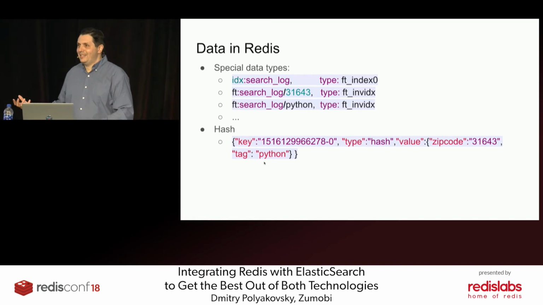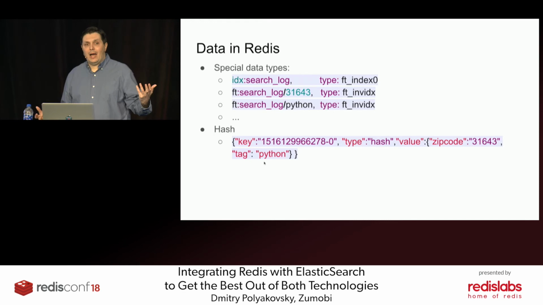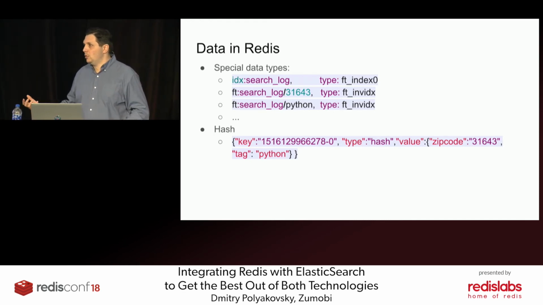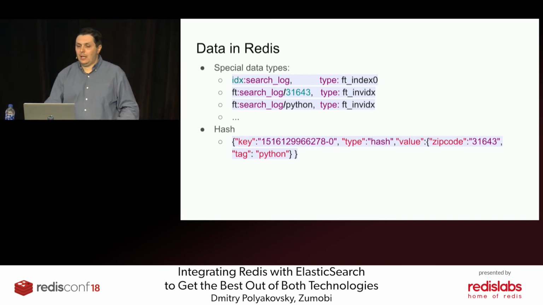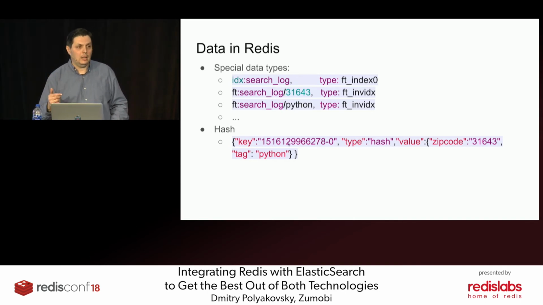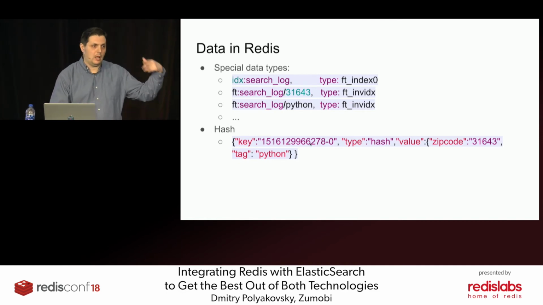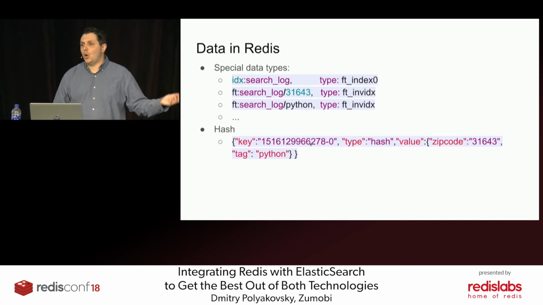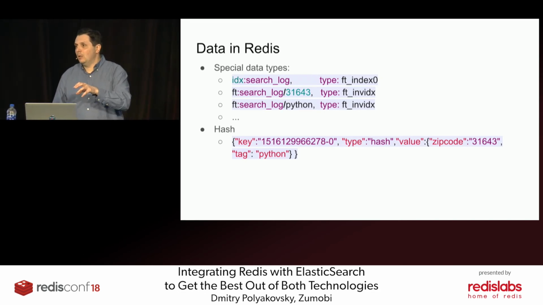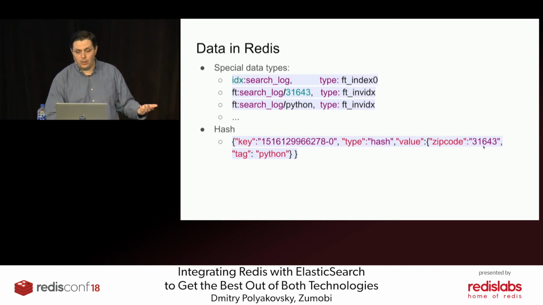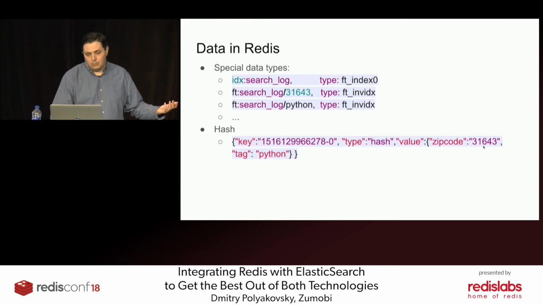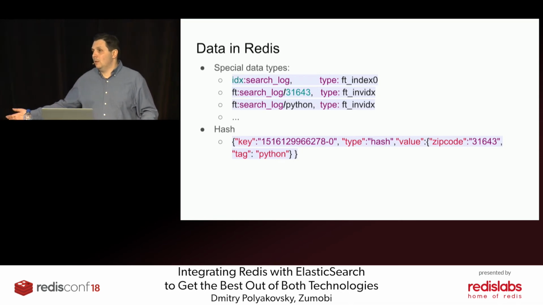Since I'm storing data inside Redis Streams in this case, I can choose to save RAM and simply use the no save option with RediSearch. This way, when I do a search, I'm only going to get back this ID. And from this ID, I can figure out which stream it belongs to by decoding it back to a timestamp and deriving which date it is for, and then go into that stream, grab that item, and get the contents that I care about, such as this was a search from zip code 31643 for tag Python. But if you want to keep things simple, just store the document, or if your data is somewhere else, maybe you're indexing a bunch of files.